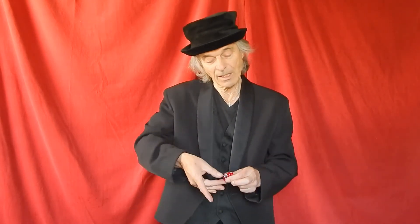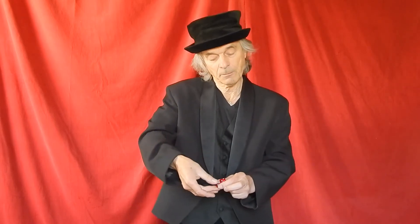Give it a little rub — rub it back and forth — and bring it into this hand. One last little rub, then pull up on it and it gives that nice little flash. That's the Lucky Dice Devil — now I know these are a lucky pair of dice.